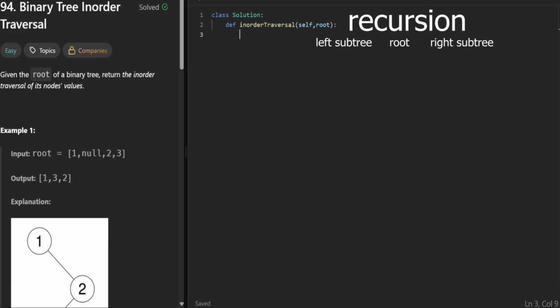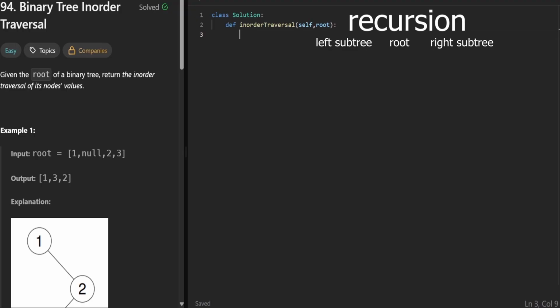We're going to use recursion. The function will keep calling itself until it reaches the bottom of the tree, and then it will start returning results upwards. This means when the root is none, return an empty list. Otherwise, get the inorder result from the left child, then add the current node's value, then get the inorder result from the right child. Finally, combine and return the result.